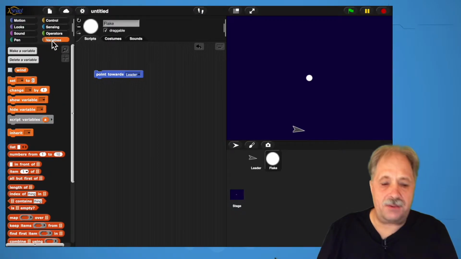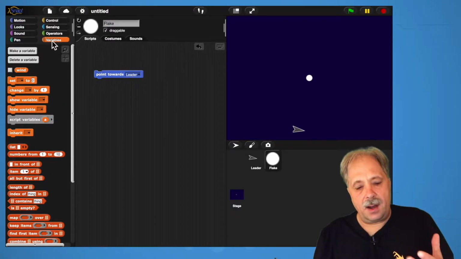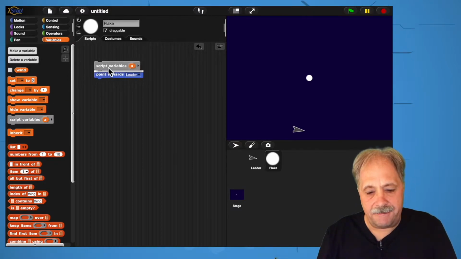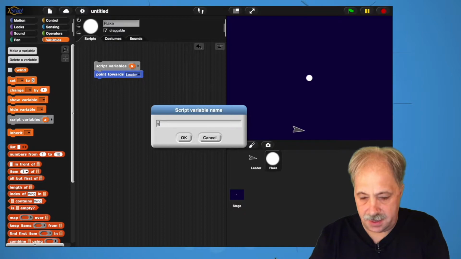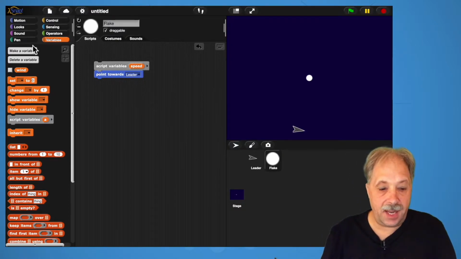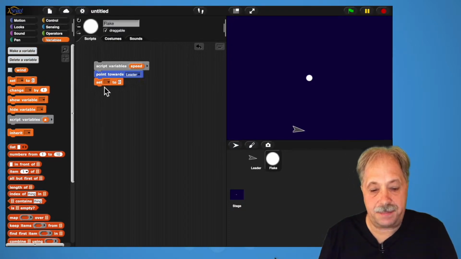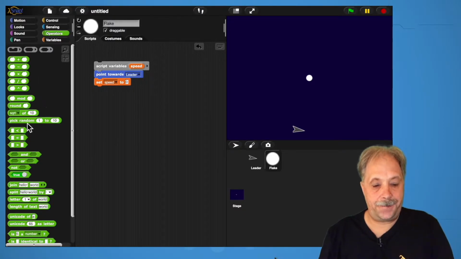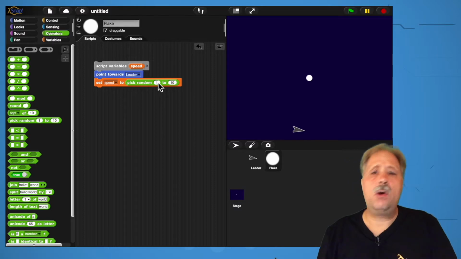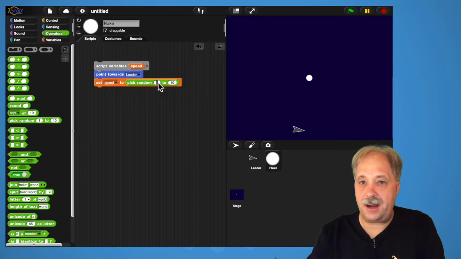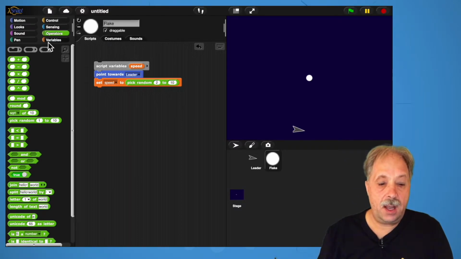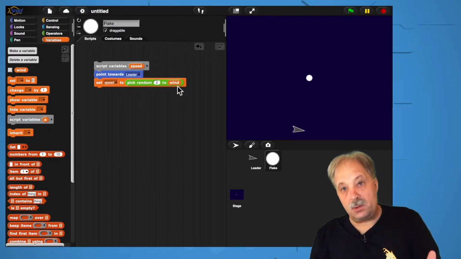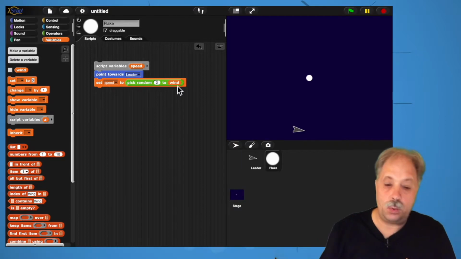In order to do this, we want to move at different speeds. So we're going to make a variable called speed, and we're going to set the speed to a random number. The lower boundary could be something very slow like 2, and up to whatever the wind is. So some will move fast and others will move slow.